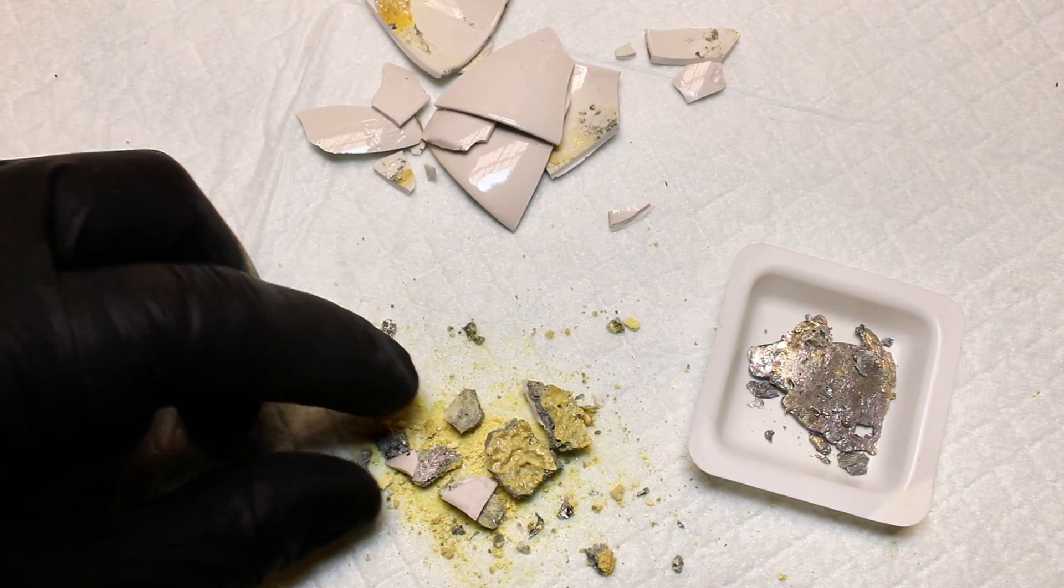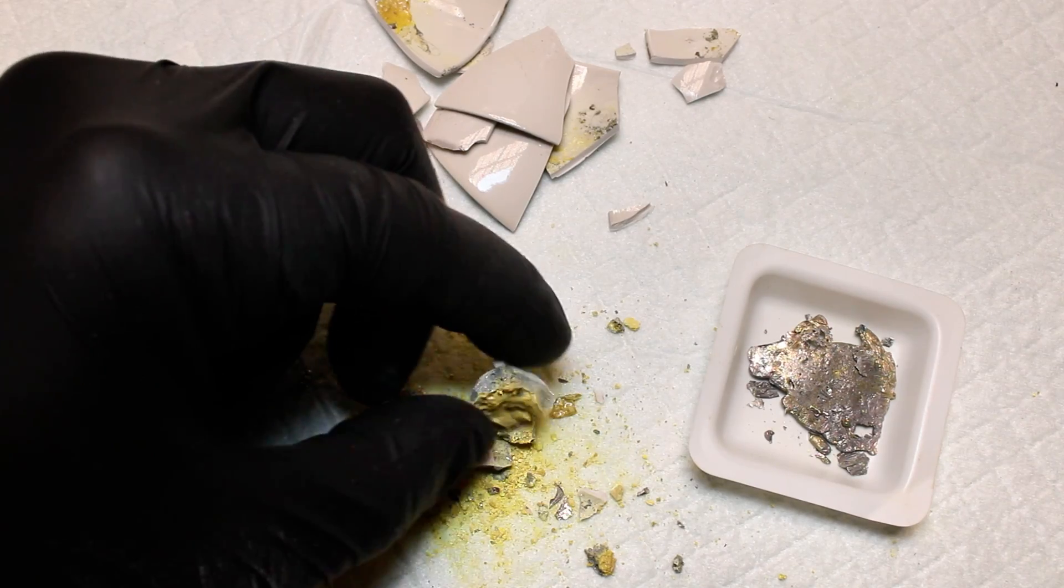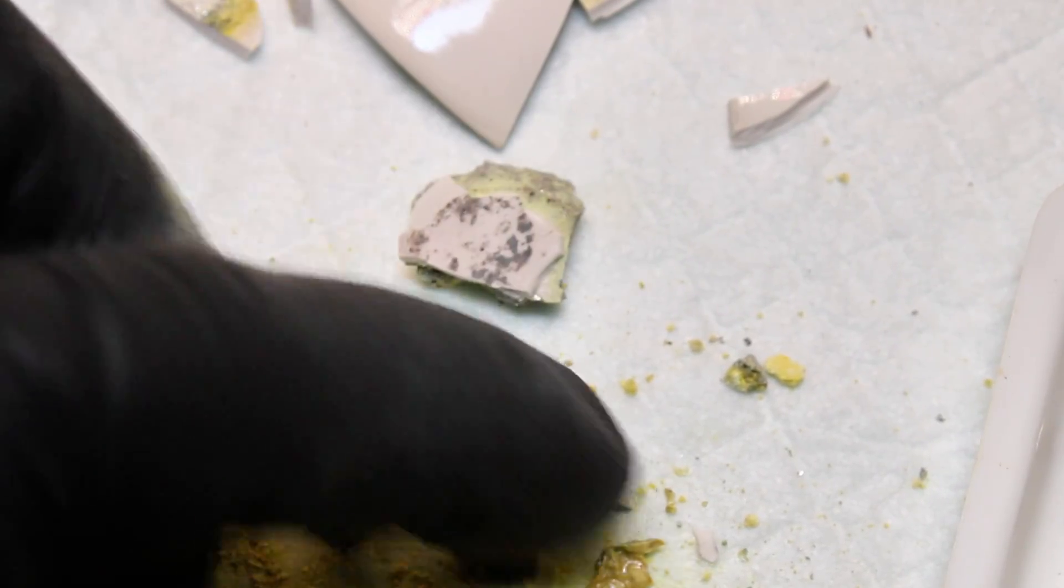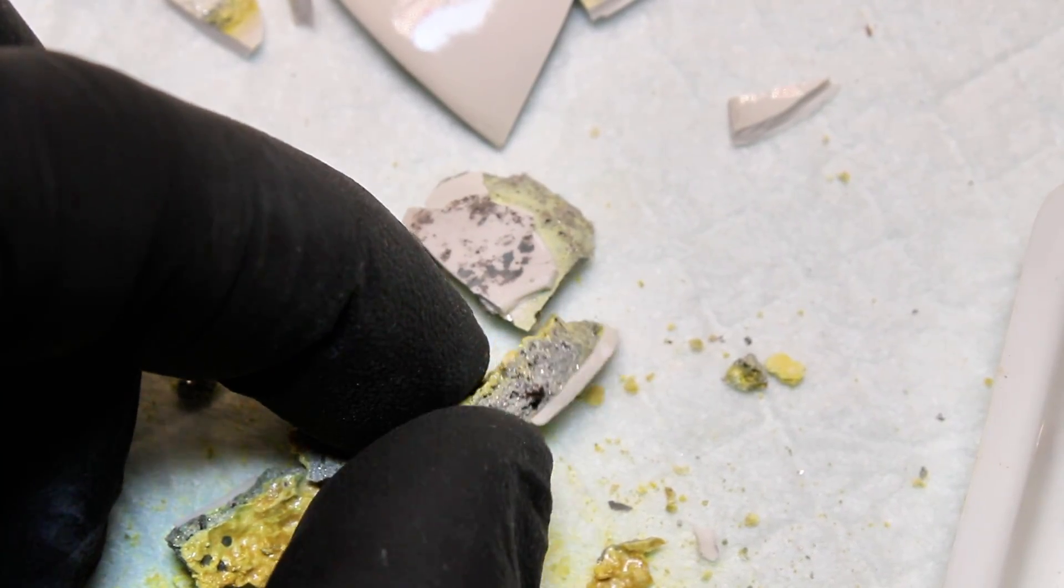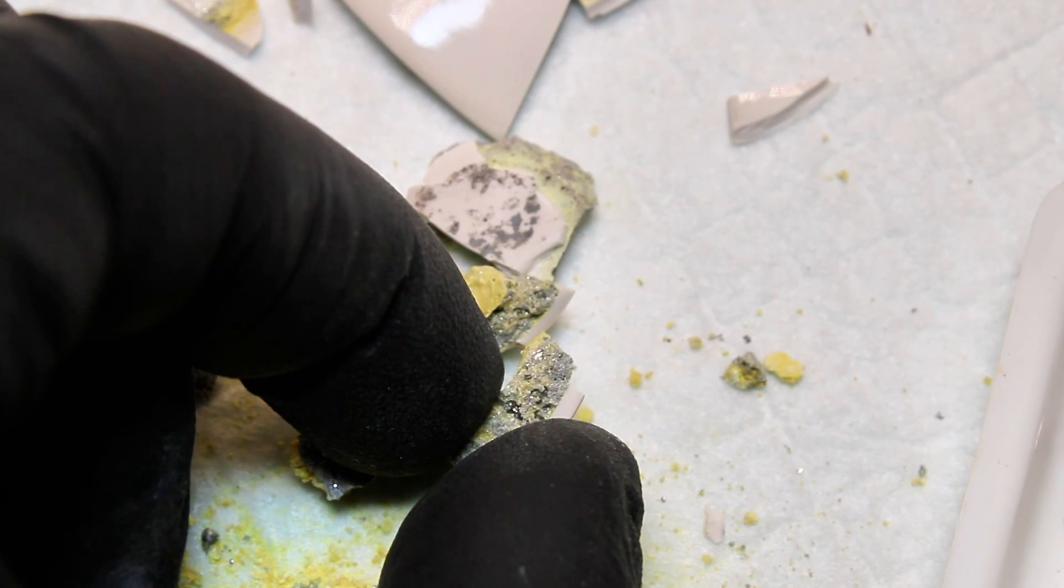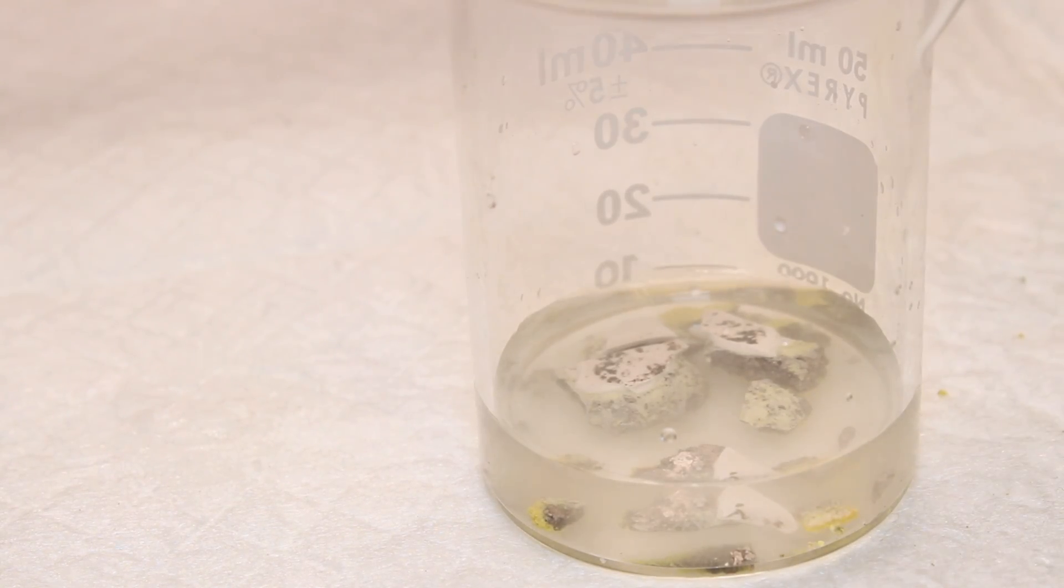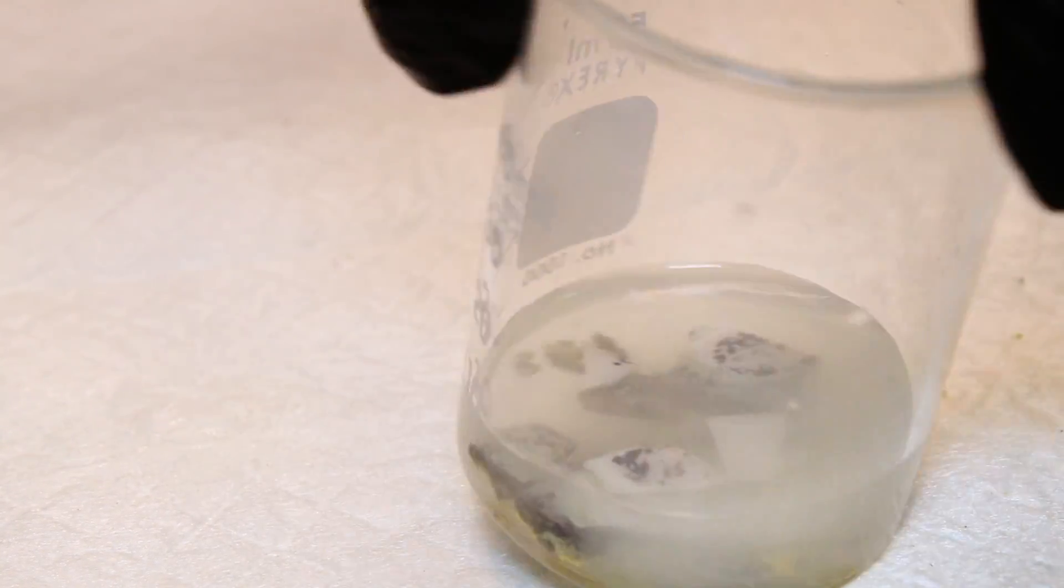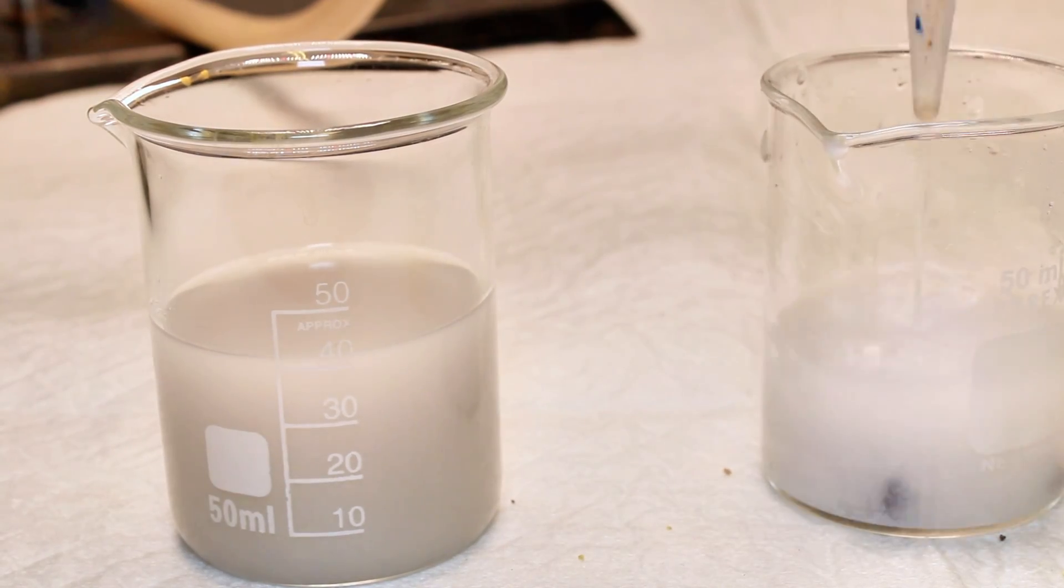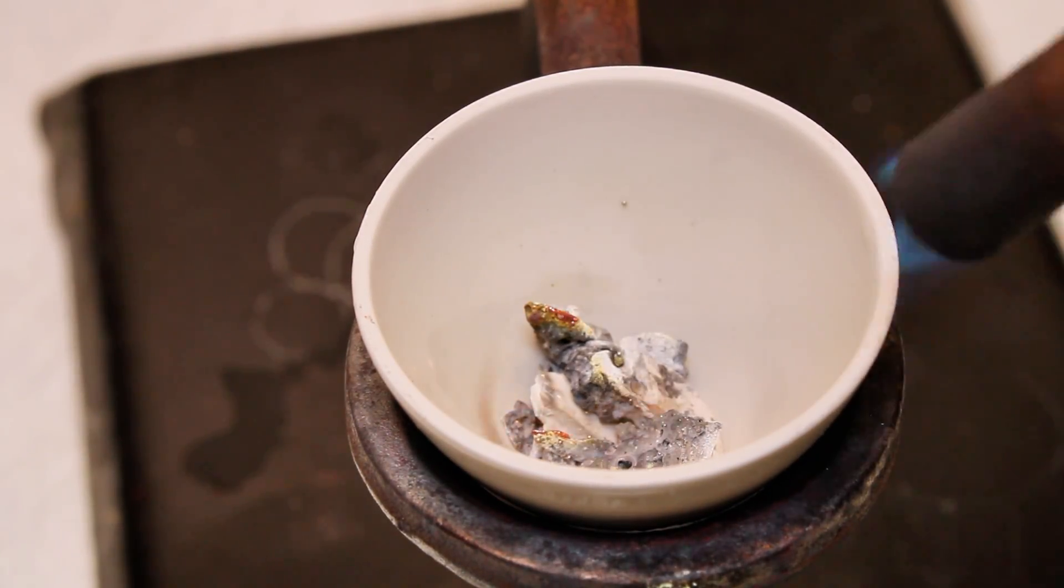The yield here would likely be a lot better, as a percentage at least, if I did this at a much larger scale, and it was honestly just quite difficult to work with such a small amount of metal powder. As you can see, there was also a fairly substantial amount of bismuth metal left behind in the crucible that had fused the oxide layer. I did briefly try to dissolve away the oxides and melt the remaining bismuth down to collect a little more, but at this even smaller scale, it really just resulted in the formation of even more bismuth oxides, so I gave up.